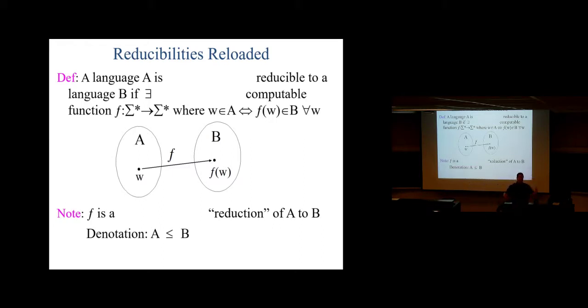Examples like that, which we know and love and have already seen a number of times, fall into this large abstract notation, if you will, or schema. And intuitively, it means that A is no harder than B, because if you can reduce A to B, once you solve B, A is automatically solved. If you can solve convex hulls, you automatically can sort from that reduction that we saw many weeks ago. So that means convex hull is at least as hard as sorting. Or conversely, it means sorting is no harder than convex hulls. You can look at it from either direction.